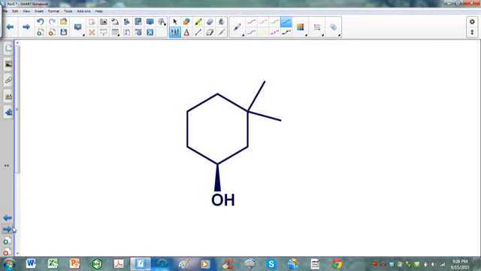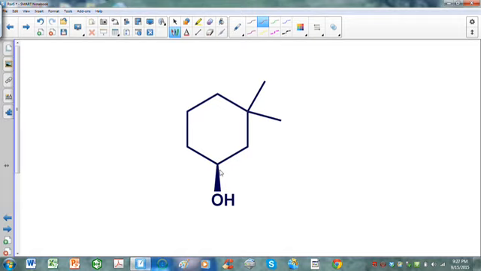Now let's take a look at this one. Alright. This is a molecule that's obviously cyclic, and we're going to ask ourselves, well, how many stereocenters do we see here? Well, I've got a CH2, a CH2, a CH2, a CH2, and none of those are chiral carbons. I've got a carbon with 2 CH3, so that can't be chiral either. The only one that could possibly be is this carbon.